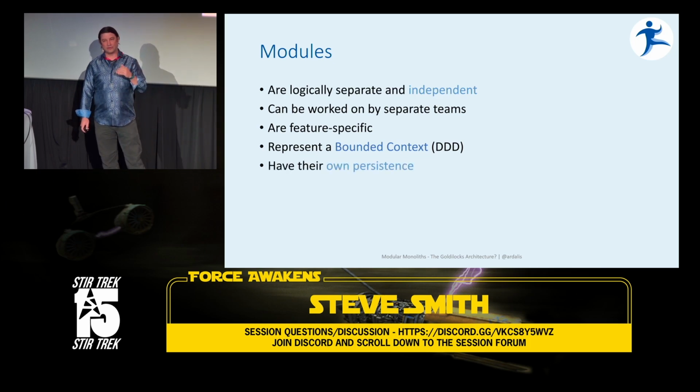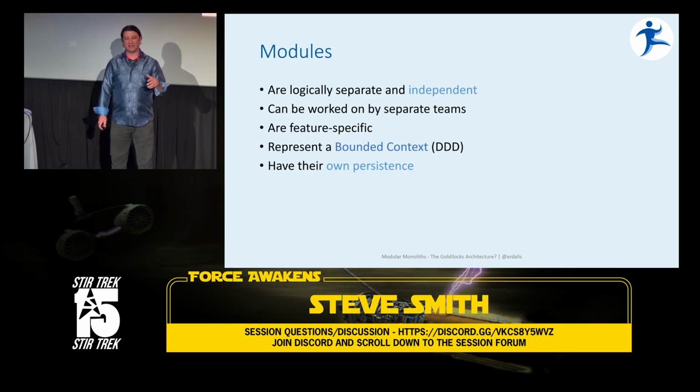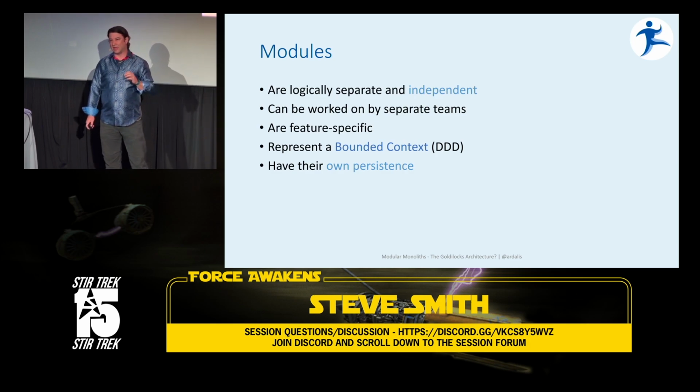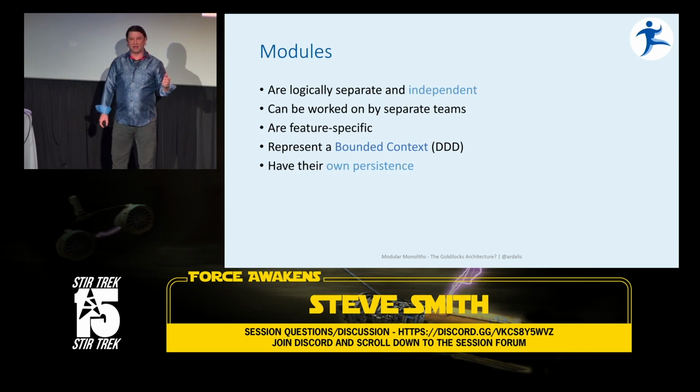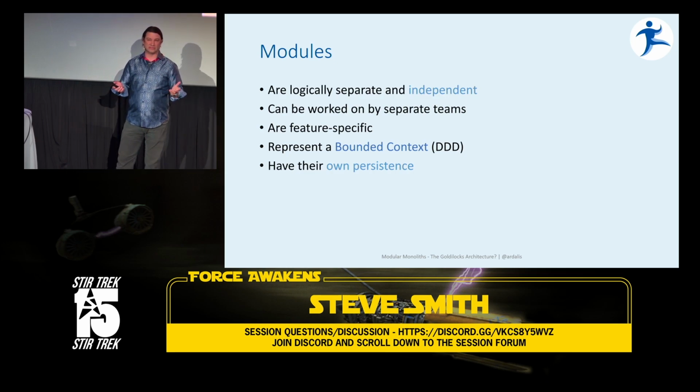They generally should have their own persistence mechanism, right? They should own their database. They should own their data store. And so that makes it so they can be more independent. One of the things that will make your microservices turn into a distributed ball of mud is if you have all of them sharing the same database. Right? Now you can't change the database because you might break some of them, and that makes it really difficult for you to evolve the design.